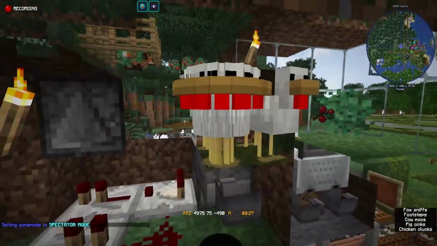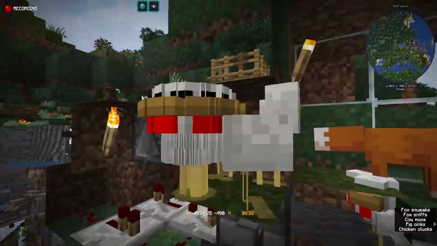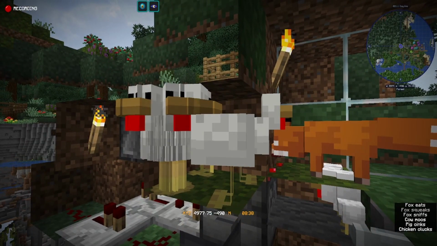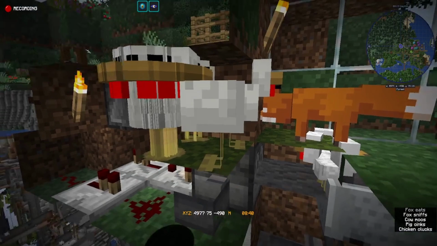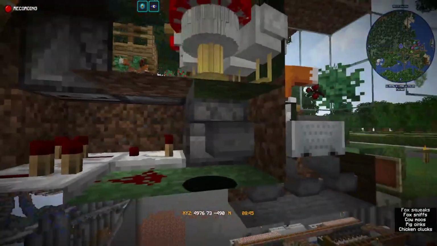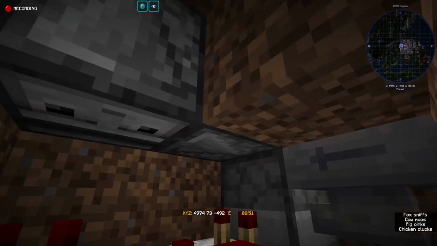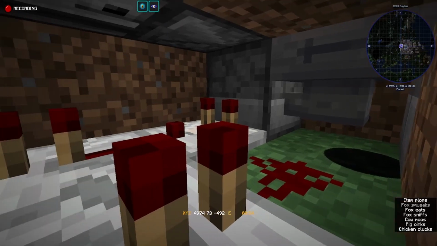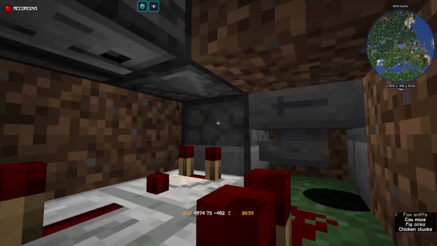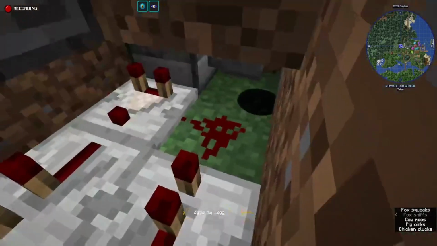This part back here is essentially a normal chicken cooker, and I might have too many chickens in here. I didn't actually count when I was throwing eggs in, so I just wanted to have a lot of chickens in here. So chickens lay the egg, it goes into the hopper that's below, and then the hopper goes into a dispenser. The comparator reads the signal from the dispenser, meaning that there's something in it, sends it to a repeater, which strengthens the signal, and we get the loop.